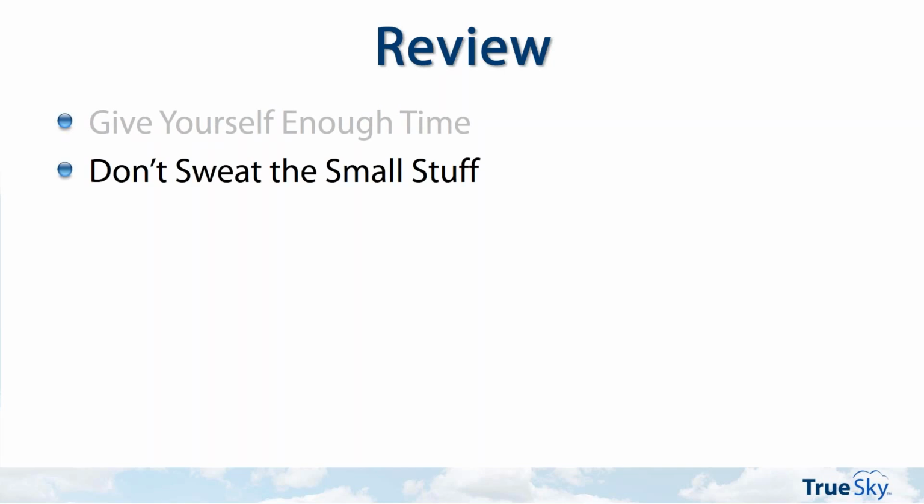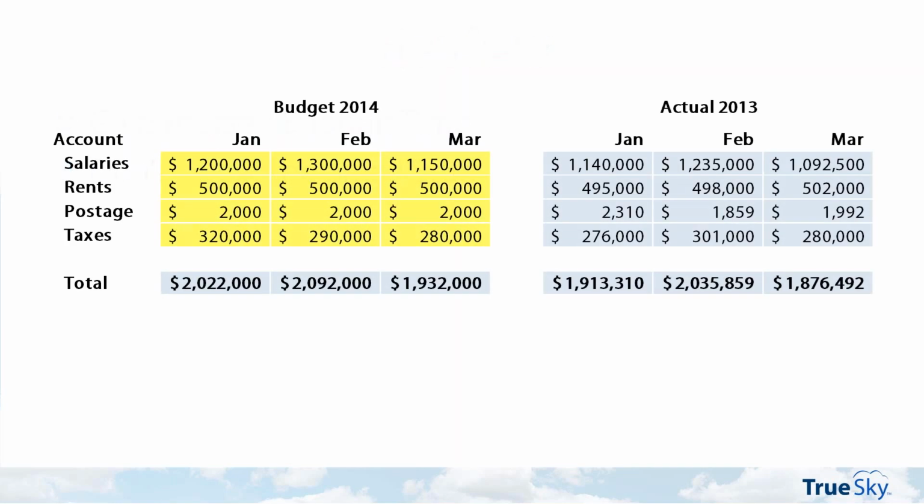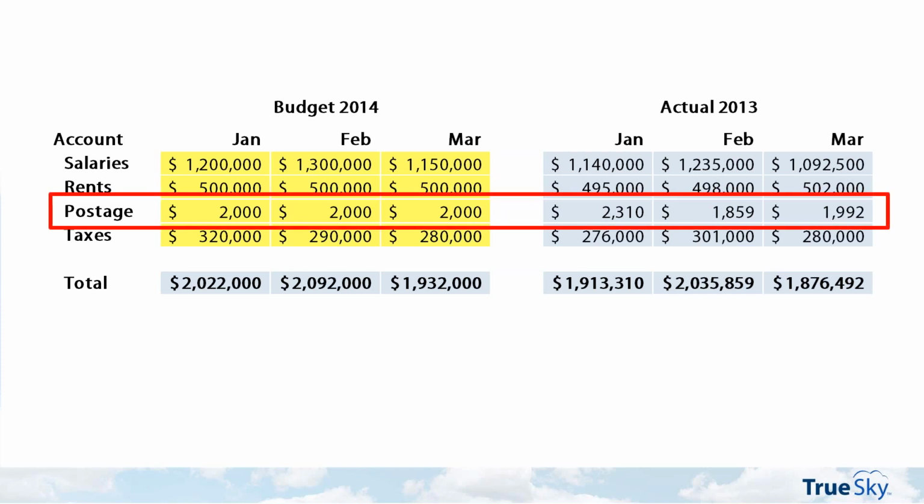Other ones, really, you shouldn't be sweating the small stuff. I'm going to give you an example here. Again, this comes from a real life example that I saw at one time with a company we were working with. This is what people were budgeting and inputting. And if you look at the dollars we're putting in here, I'm going to go back to those of you that can remember Sesame Street: one of these things is not like the other, one of these things doesn't belong. Well, let's look at postage.